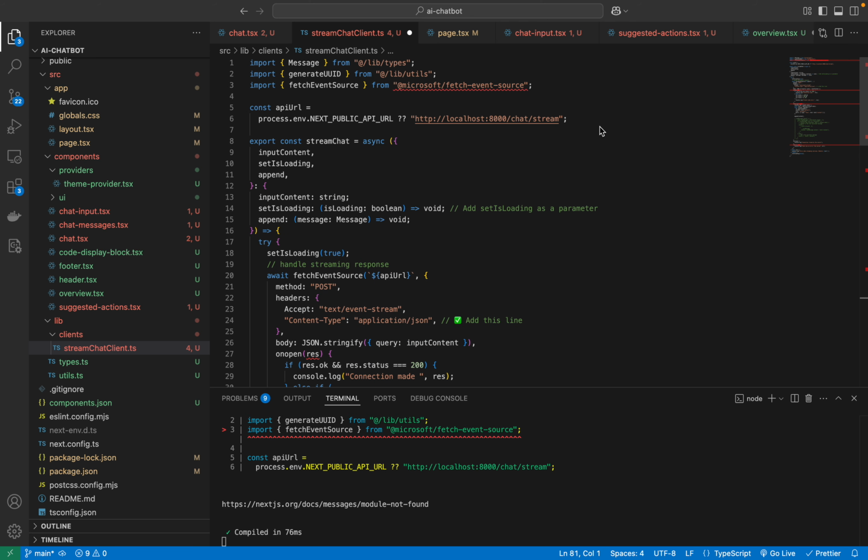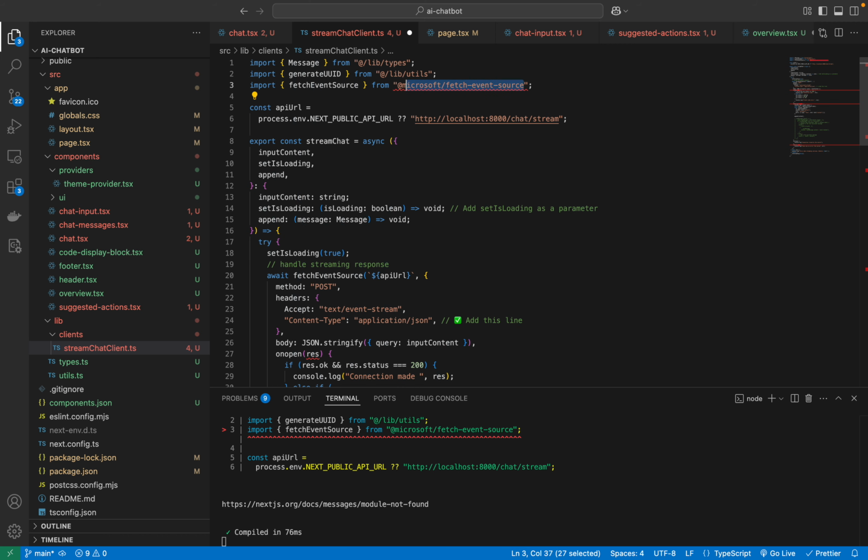Okay, so here there are some tricky parts. In my previous video, I already showed you how streaming is working through FastAPI, but after reading some documentation on how modern UIs are handling the messages, I found the important Microsoft page, event source.